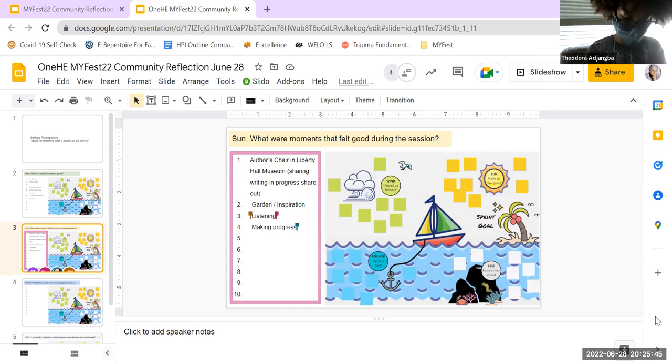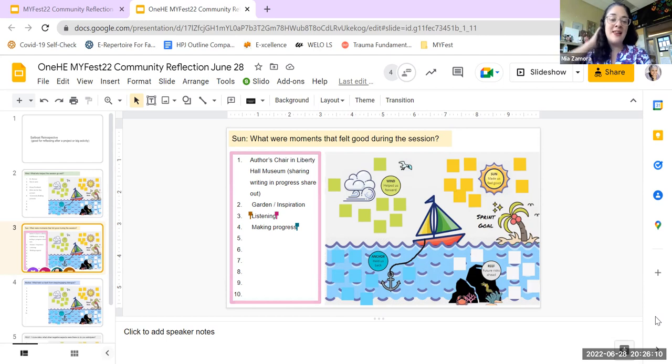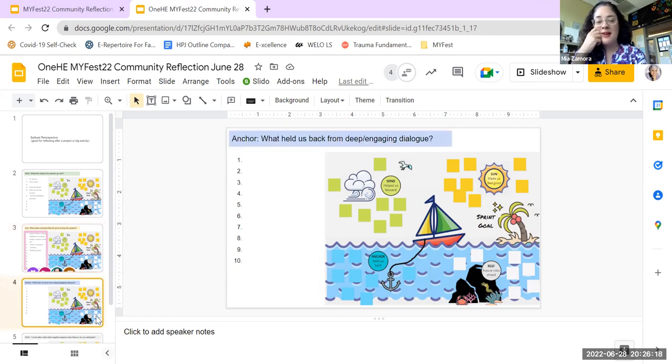Knowing that you've gotten some words down, right? And I see someone wrote down listening, which I think is a really important skill and definitely makes us feel good, because listening leads to learning, right? So when you feel that happening inside you, you're stopping, you're paying close attention, you're listening, and then you're learning something because of that. That's definitely a sunny, positive experience. For me, it's also, go ahead.